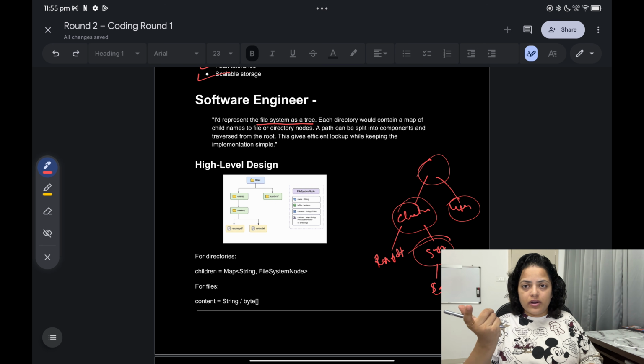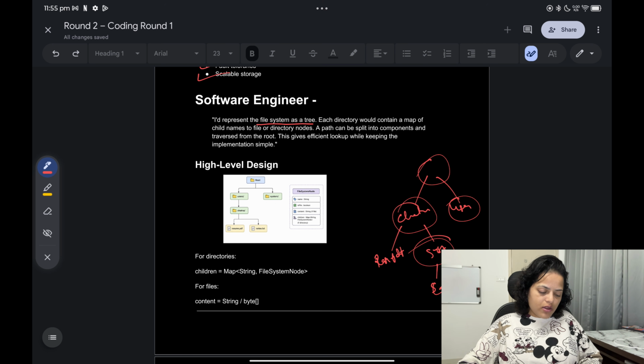What is an example of a graph? Facebook. One person is connected to another, who is connected to a third, who is connected to the first one. So a graph can have cycles. Now what the software engineer is saying here: I would represent the file system as a tree.